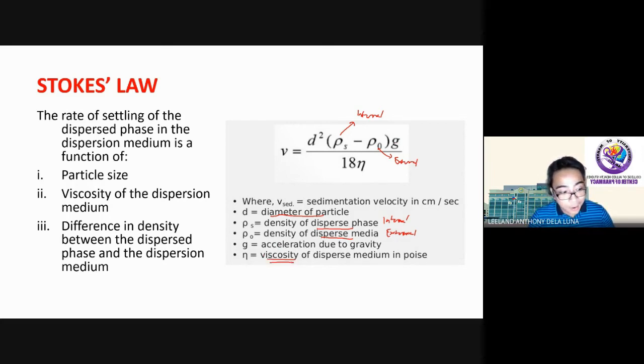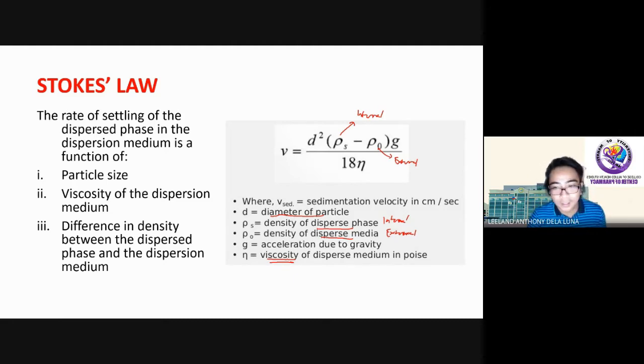Pag-uusapan natin ito, class, sa rheology. Okay? Pero basically, class, viscosity refers to a fluid's property to resist flow. Okay? So, the more viscous, mas mahirap siyang i-pour. The less viscous, mas mabilis ma-pour. Parang tubig, di ba? Tubig, very less viscous. It's less viscous compared to honey. Okay?